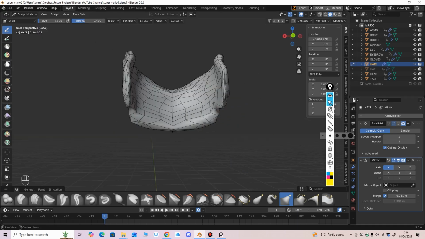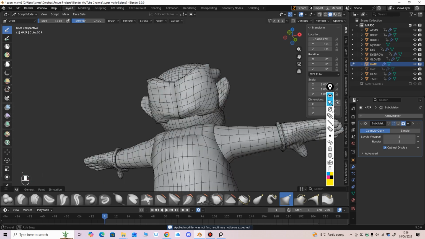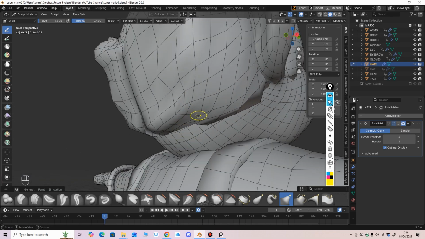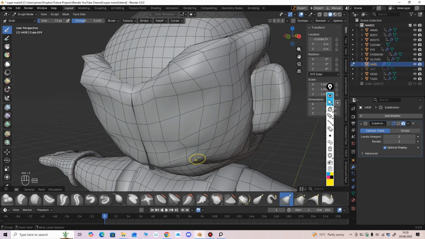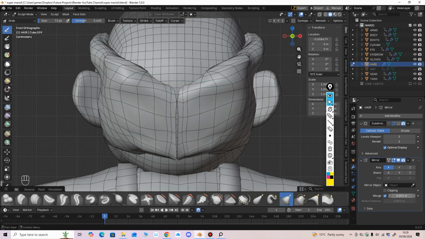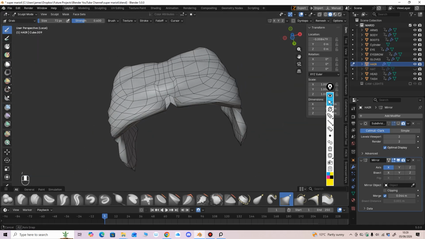Let's just apply that. Come out of solo mode. I'll have to do a bit of tweaking on that. Actually, let's undo that. Into solo.